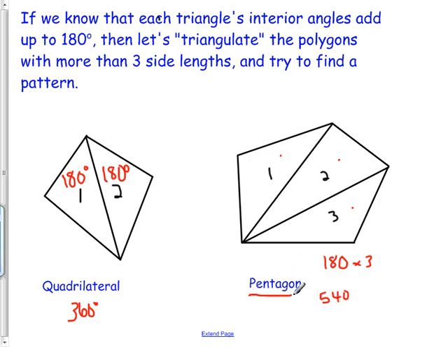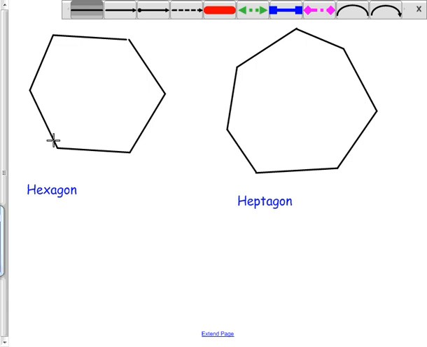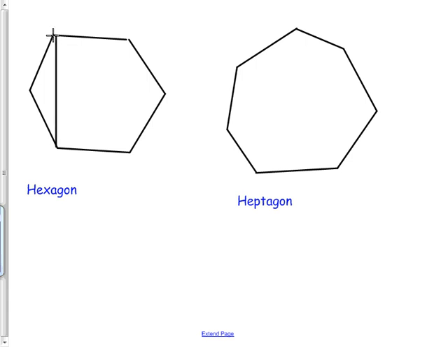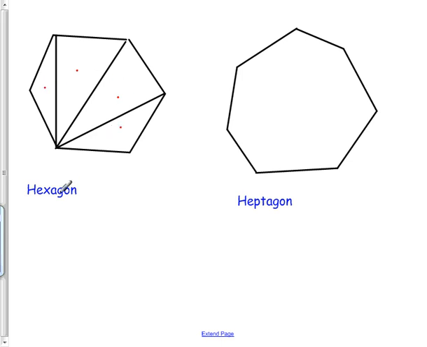Okay, let's look at a couple more and see if we can find a pattern here. So, a hexagon, we're going to cut this into triangles. I'll take my line tool, and I'll cut it here, I'll cut it here, and I'll cut it here. So we have, let's see here, we've got 1, 2, 3, 4 triangles. So it's going to be 180 degrees times 4. So 180 times 4 is 720 degrees.